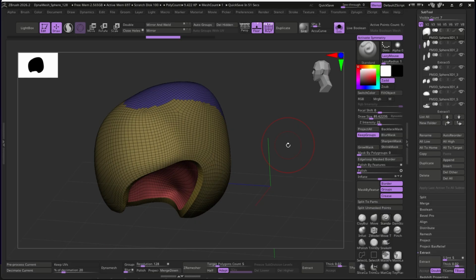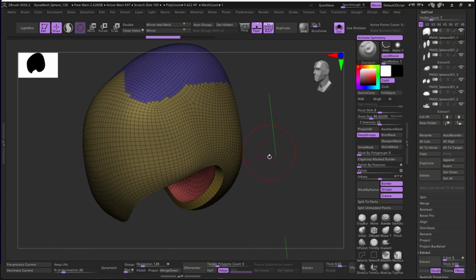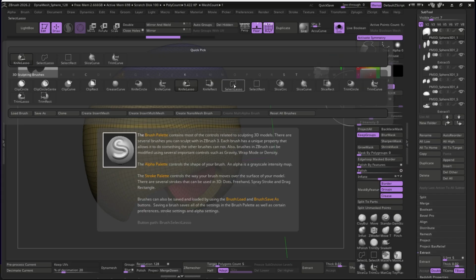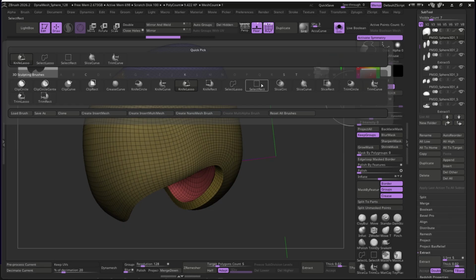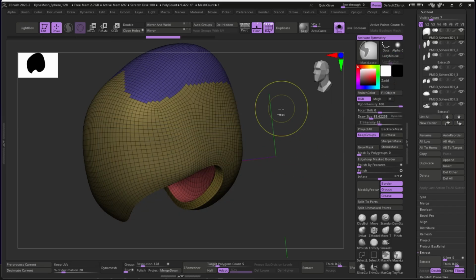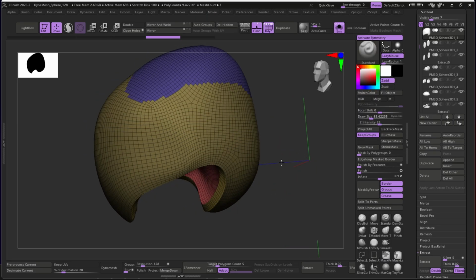And this way we can make operations without changing the red part in the inner part of the mouth, for example. And the way to hide different polygroups is by using Control and Shift. So Control and Shift was, as far as we learned, for the knife tools, but they can also be used for selection and visibility. So for this, I will use the Select Rectangle tool. So one more time, Control, Shift, you click on this icon, use the Select Rectangle tool.